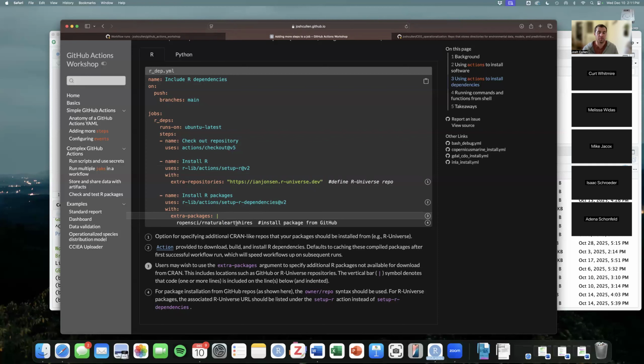So this is really helpful if you have multiple lines of code that you want to include, not all in the same line that gets wrapped around and hard to read. In this case, it's only a single line, so I didn't need to do that, but it makes it easier to look at. So that's what the vertical bar means: you're going to have more code beneath this. So look for that.